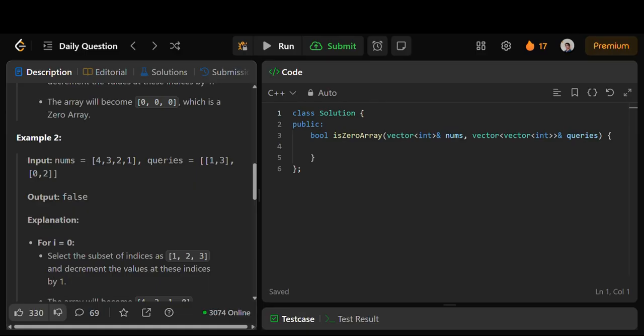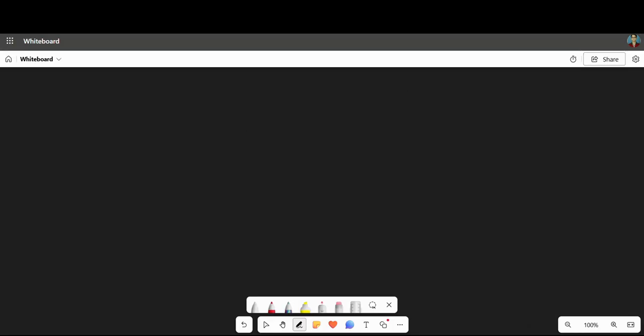One thing you can easily understand is that, let's say you have an array and somewhere in the middle you have 6. Okay, you have this complete array, somewhere in the middle you have 6. In the query you are given some intervals in the form of this. Let's say this is an interval, this is another interval given by the query, this is another interval. You must see that this needs to be decremented 6 times, because in one operation you can only do -1. So there must be 6 intervals covering this.